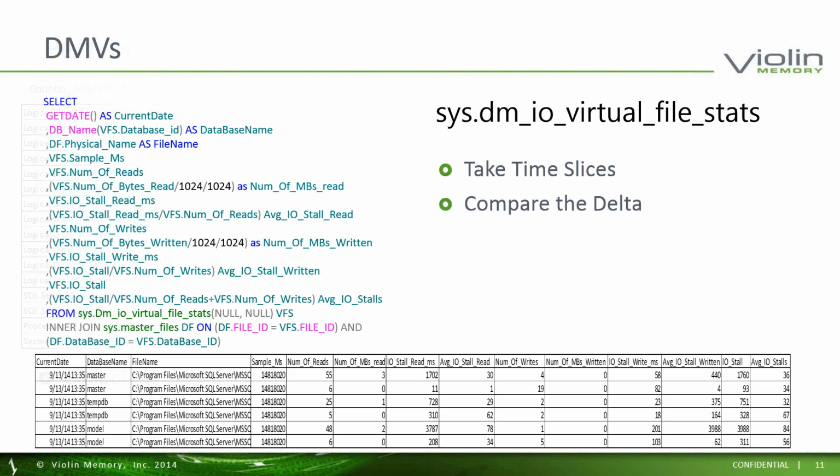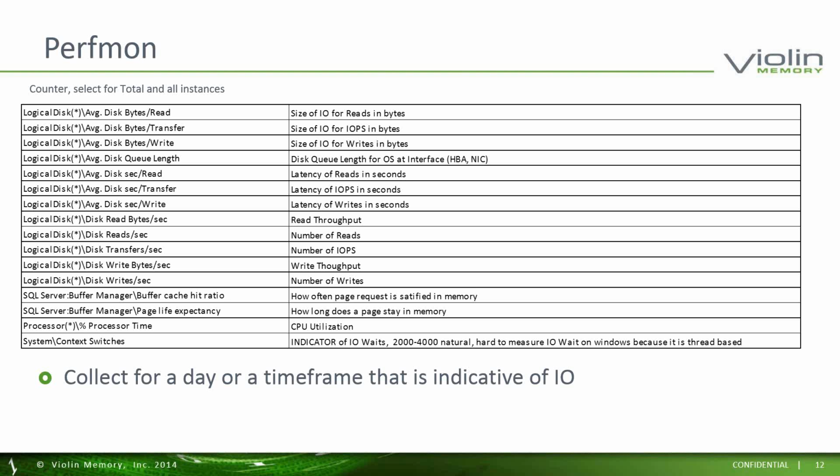I would recommend, when you're trying to detect if you have an I/O issue and Flash is good for you, that you try to keep your window for either the DMVs or the perfmons small. That allows you to look at very detailed data, especially if you set the collection interval to 5 seconds, and it allows you to detect whether something is actually a sustained issue or just a bursty issue.